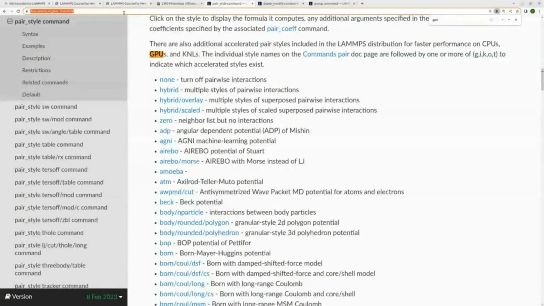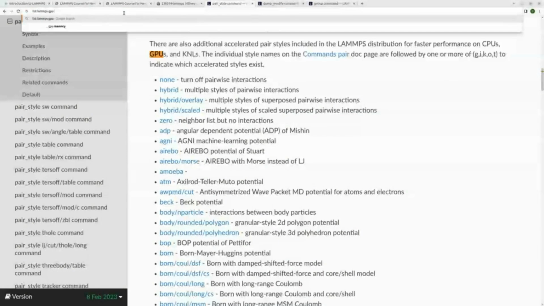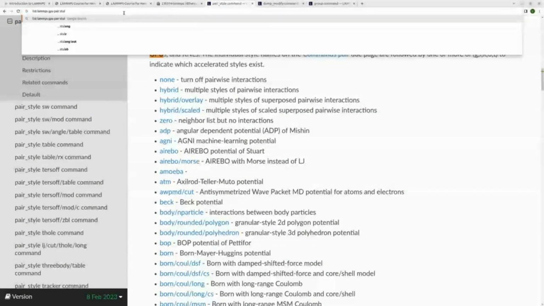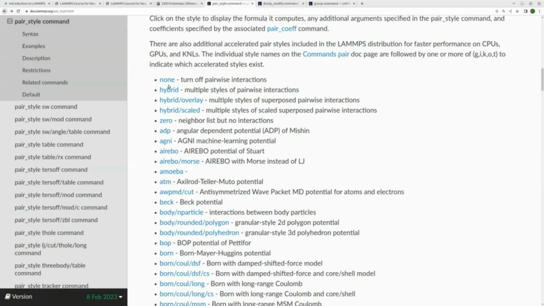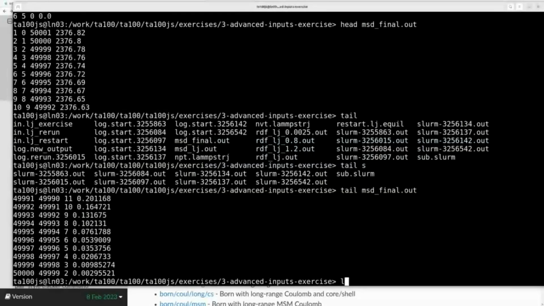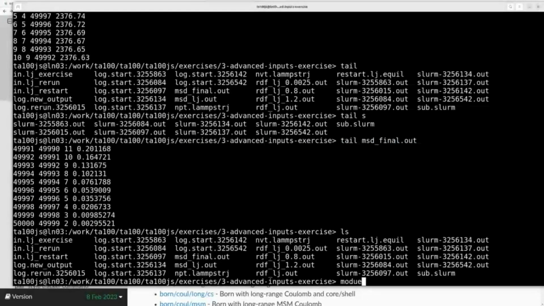Yep, that doesn't tell you which ones. Oh, it doesn't have a nice easy way of checking. That's a bit annoying. Though I'm pretty sure if we just look in the source directory, we should be able to.